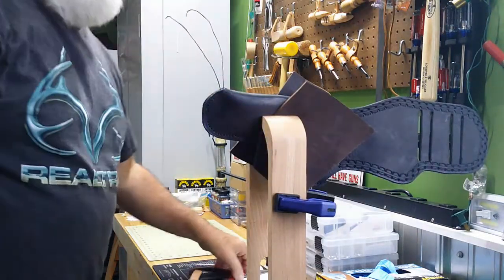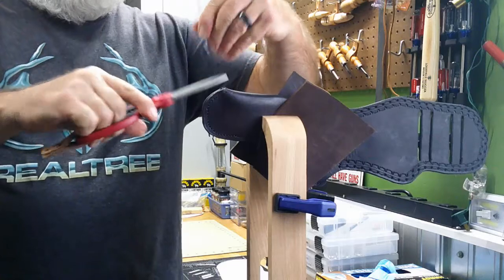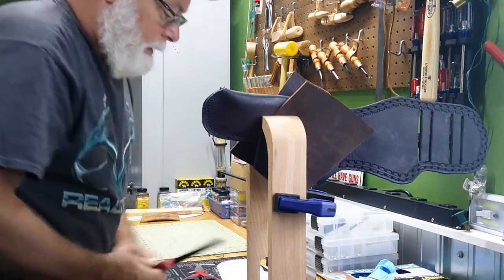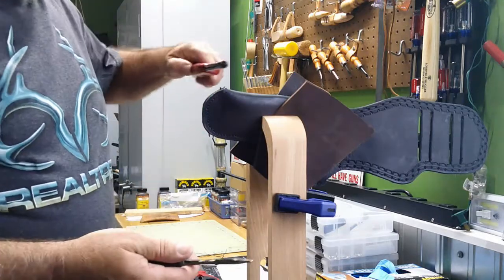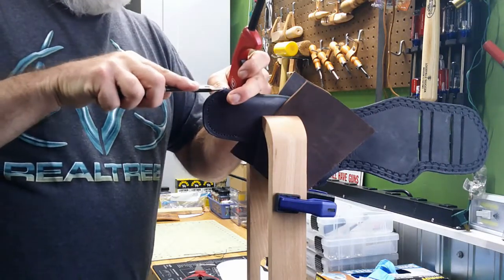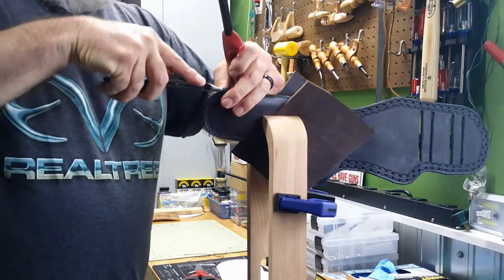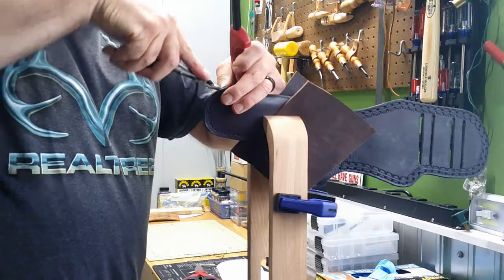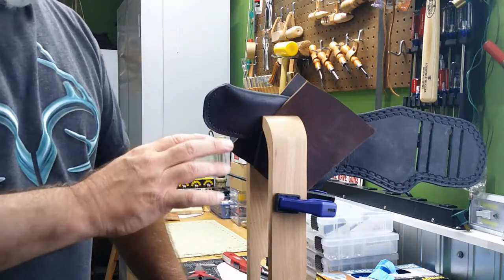And then I'll cut that off with a pair of scissors. I'll cut them off even, and you will see them sticking out just a hair. And I'll take my tiny needle nose pliers and a lighter and I'll burn those edges. They'll melt, that wax melts, and then I can push those finished sinew strings down in that tiny opening. So they're not going to fray. They're closed up. That stitch is totally done and you can't even see it.